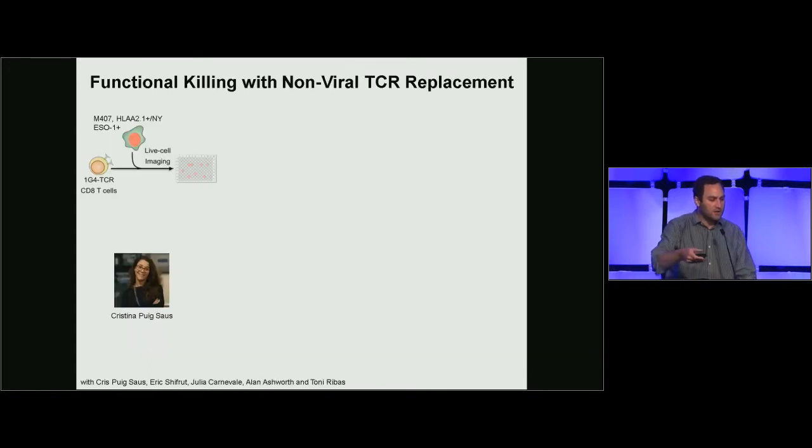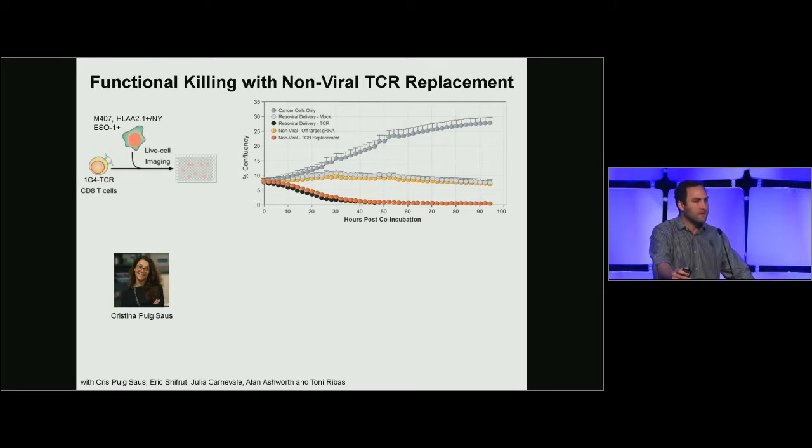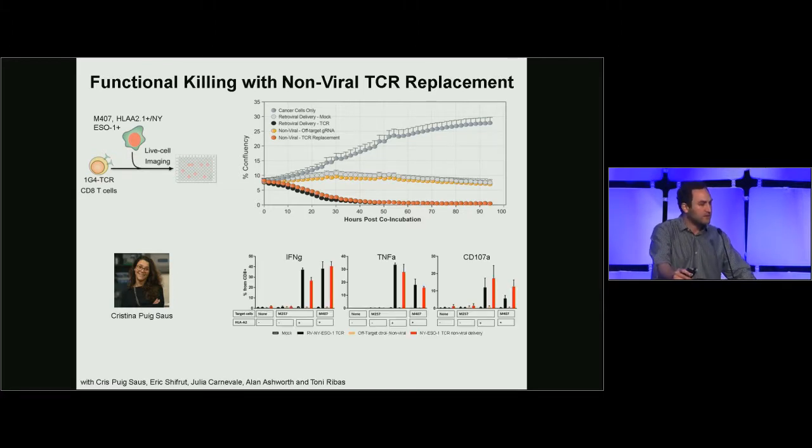So we wanted to show, are these cells in fact functional, and here we've benefited from a great collaboration with Tony Rebus's lab. In vitro, we've mixed these cells with NY-ESO positive cancer cells and followed them with live cell imaging. And you can see in red and black are cells that either have viral overexpression of the NY-ESO TCR or non-viral replacement with the TCR, and you can see that these non-viral cells kill just as well in vitro. And similarly, this is even a higher bar, they actually express pro-inflammatory cytokines and show evidence of degranulation in a manner that's specific both to the NY-ESO antigen and the MHC in which this TCR recognizes.